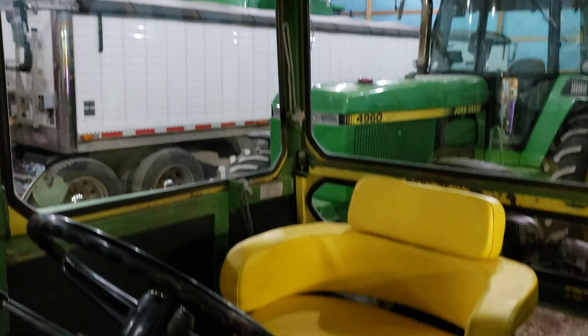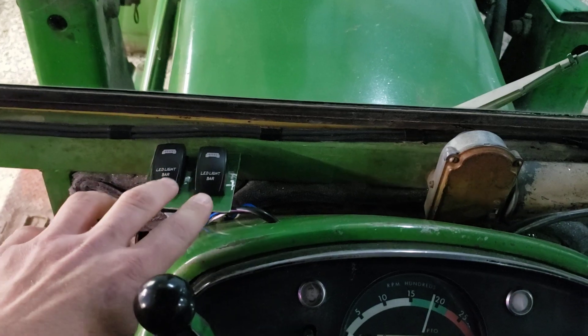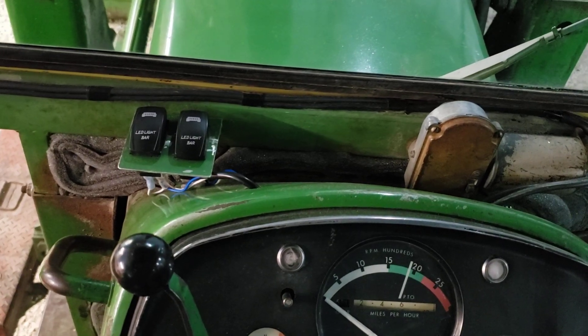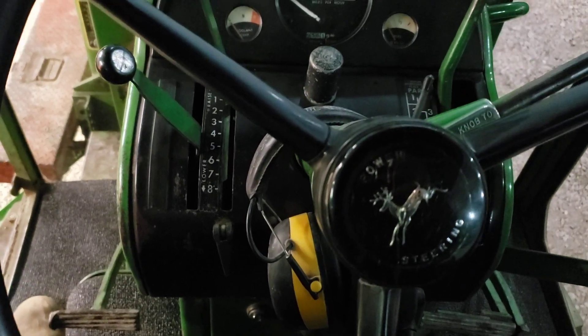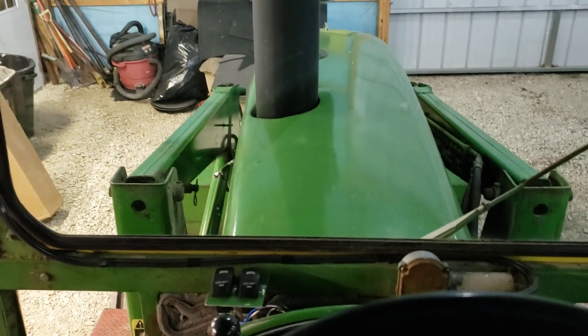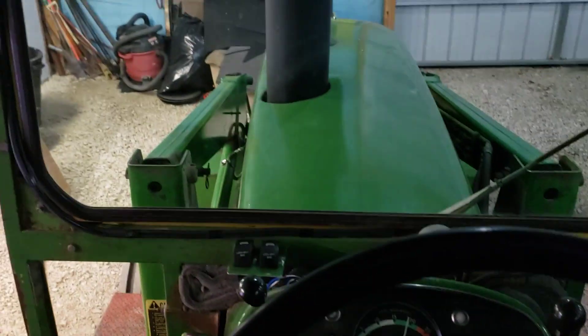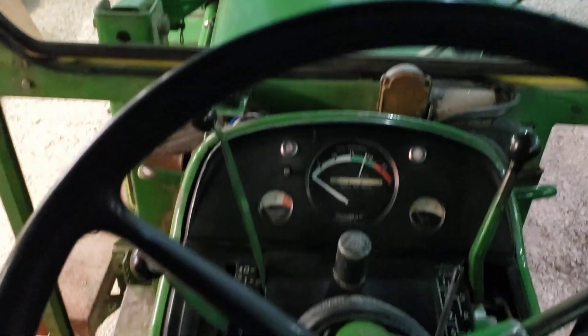A lot of this other stuff was already done. The lights on the front and back came with a wire harness and switches, so I made a little bracket and put it up there. My good friend and neighbor helps me here and there — he's good with electrical — so he helped me get all that stuff tidied up and hooked up.